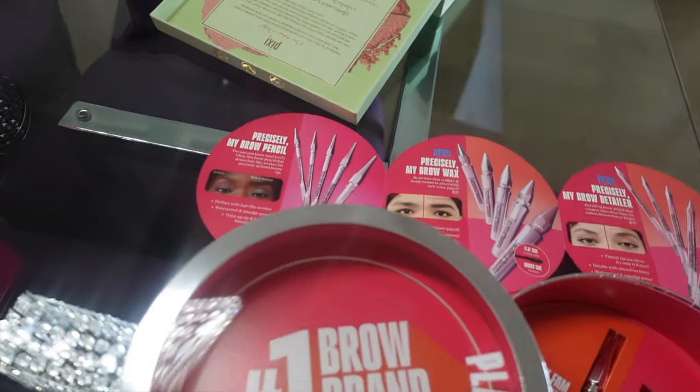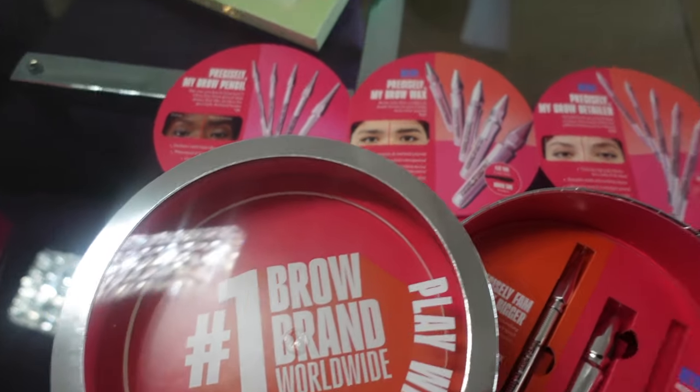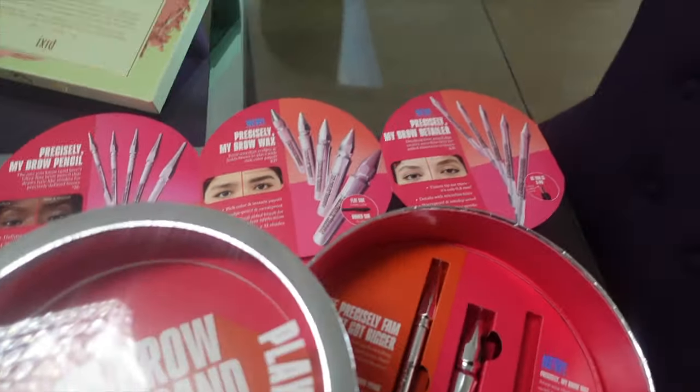Precisely My Brow is already small itself, so this is gonna create hair-like strokes, I presume, which I'm really excited about. I love doing my brows, and I love really tiny brow pencils. Like, my favorites are Precisely, and Huda Beauty has a really small, thin one, too. Only thing about the tiny ones, though, they be going out real, real fast. I want the whole pencil to be brow product. Like, don't let me scroll up and it's just this big. Give me the whole pencil of brow product, because you know that be wearing off in a month. Come on now, let's do better.